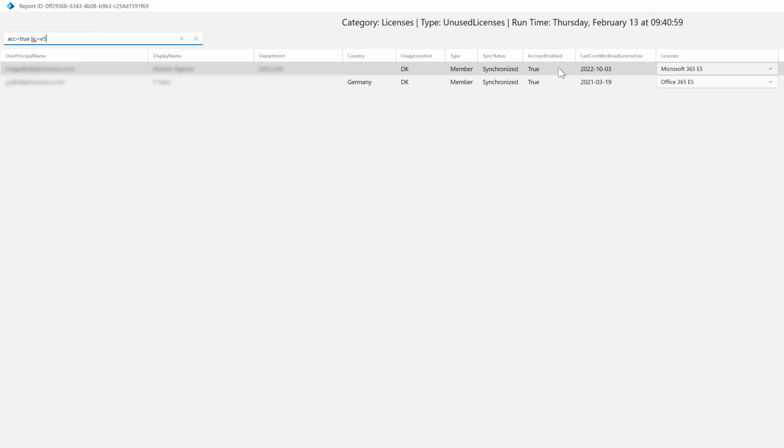So these users that come up in this search result, enabled users, probably working, and for the licenses, you can see that the last time anybody used Exchange, Teams, or the other core workloads was like 2021, 2022. So definitely a very quick cost saving there. Yeah. Okay. Perfect. That's really good.